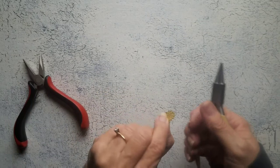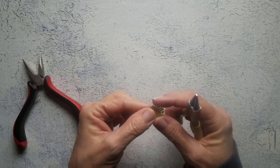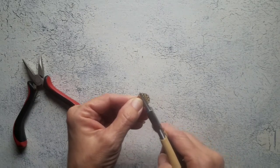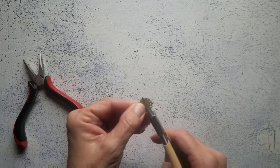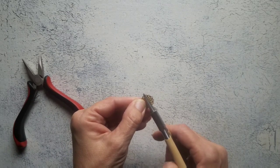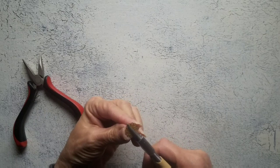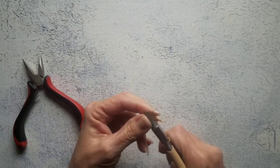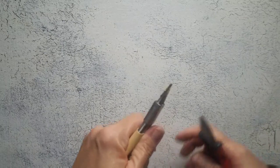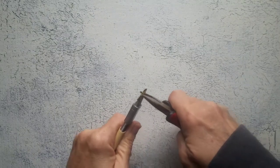To make our bead caps, check and see if your stamping has a right and a wrong side. Mine does. I'm going to work with wrong side up. And I'm just going to use these decorations, these hearts, on my stamping to make sure that I'm in the center before I begin. And we'll place it on the pliers according to the size that we want the hole at the bottom. And now just simply press upward, and then on the other side. And now I'm going to use a chain nose to go ahead and finish that wrap around my plier.